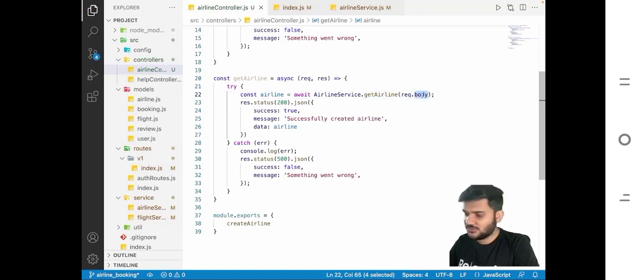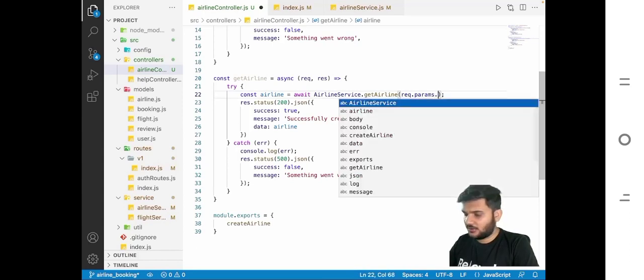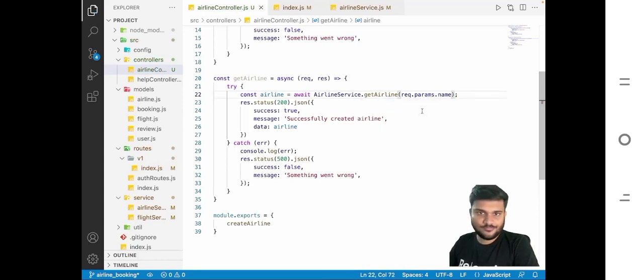So we can say request dot params dot name. Okay, and what we can do is we can return the airline, and this should be good.